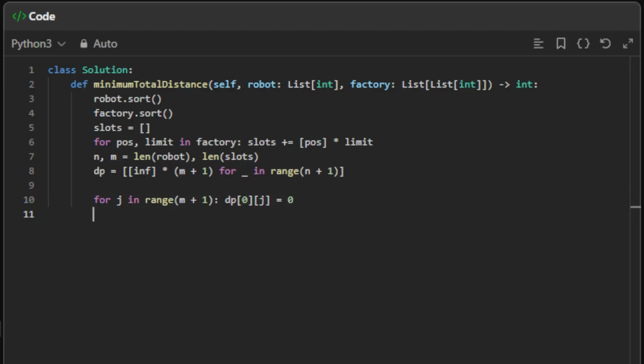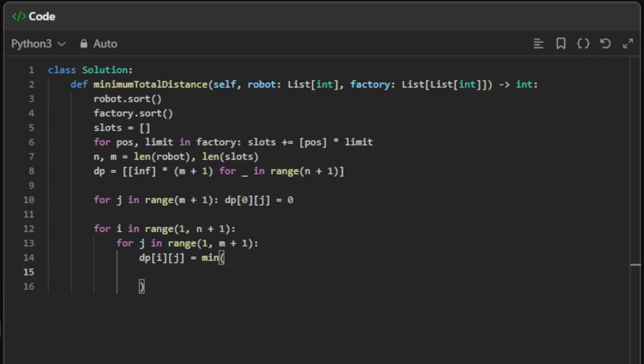And now we can iterate the rest of the grid. So for i in range, and every time we go from 1 to n plus 1, and for j in range from 1 to m plus 1, dp i j is equal to the minimum among 2 possible scenarios. Remember that we can either take the slot or skip the slot. What if we skip the slot? Well, we can take the accumulated value at dp i j minus 1, where we didn't have the current slot. And just to be clear, in this case, we skip slot.